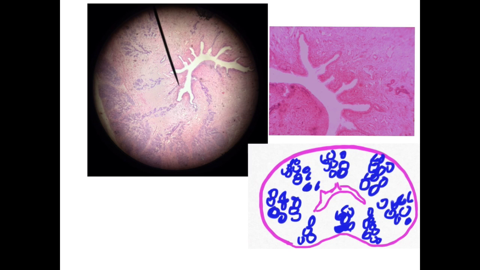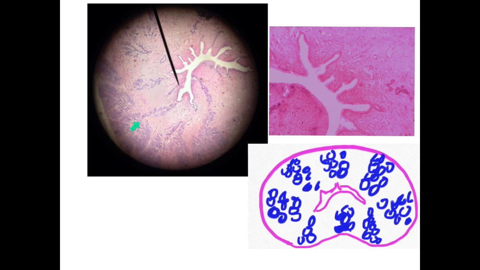Again, lobulated slide, which is also very easy, it is the prostate. Here the prostate is very characterized by the presence of the prostatic urethra. Here the prostatic urethra in the middle of this organ, which is divided into lobules by this red connective tissue septa. And inside the lobules, you will notice the prostatic acini, very small in size, relatively darkly stained.